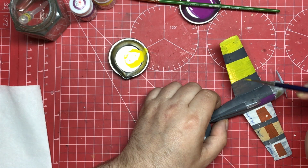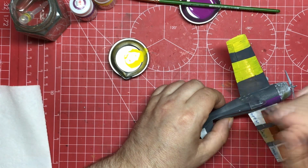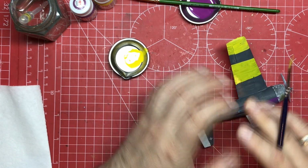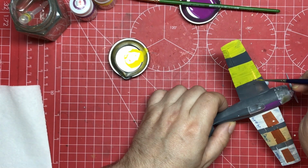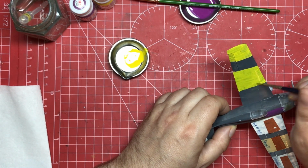It's why I dislike Tamiya paint so much, or their acrylic paint, because you can't keep going over it. You put the layer down, you've got to let it dry, because otherwise if you keep going over it, it collects. And what I'm seeing is this paint is behaving beautifully. It really, really is.